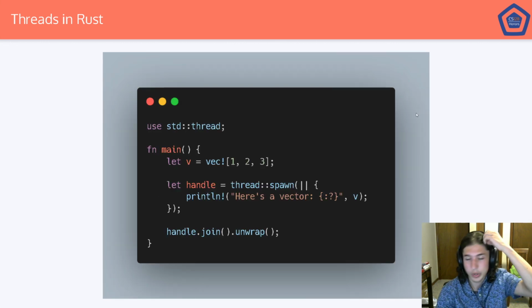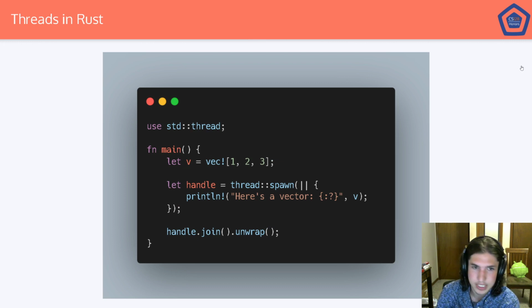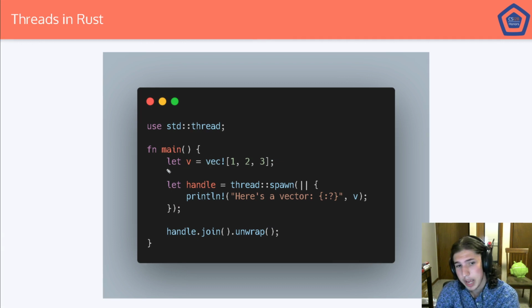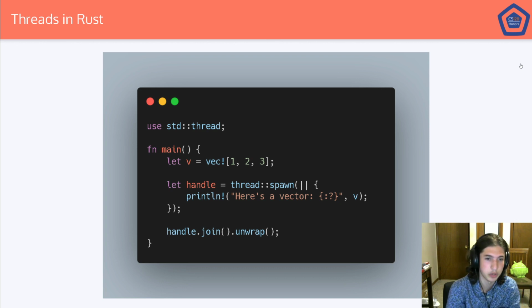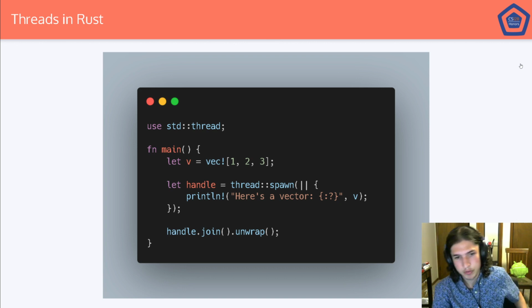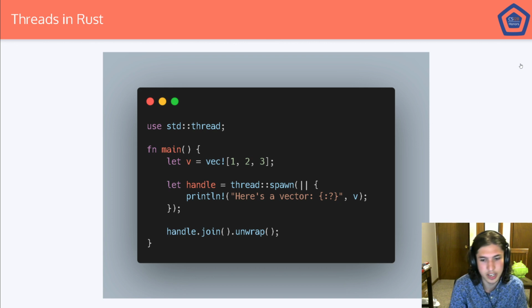Okay, quick sneak peek for tomorrow's lesson, or Monday's lesson, I should say. What happens here? And I'll give you a hint. This code does not work. This code will error out, and it will yell at you, and your computer will explode and catch on fire, and then you will cry. Okay, so for those of you who are extra curious in this topic, I encourage you to give this a little bit of thought before Monday. It's quite an interesting little problem. Of course, this is from the Rust docs, so you could probably find it out yourself, but no cheating until Monday.